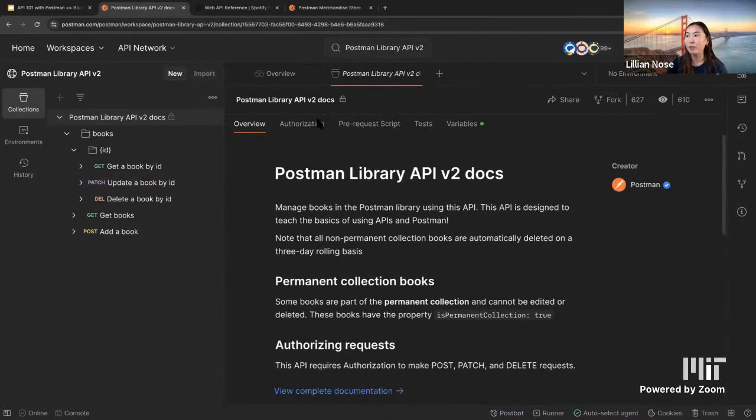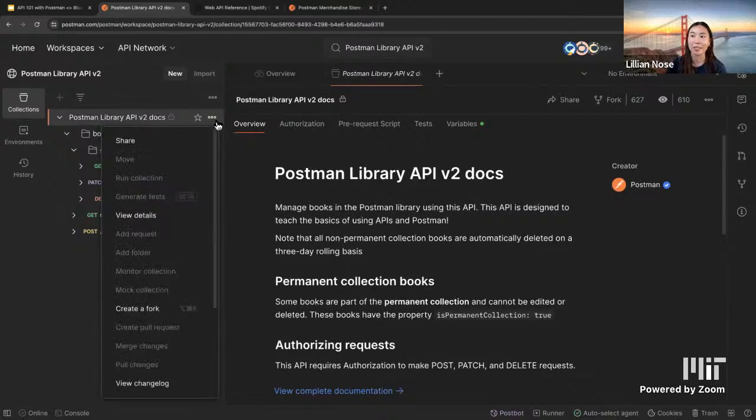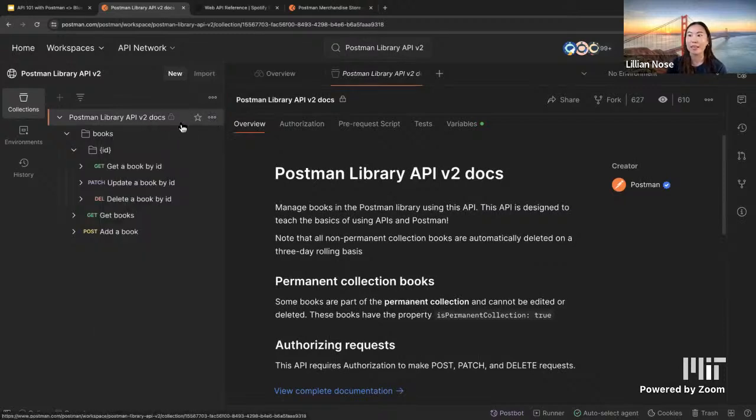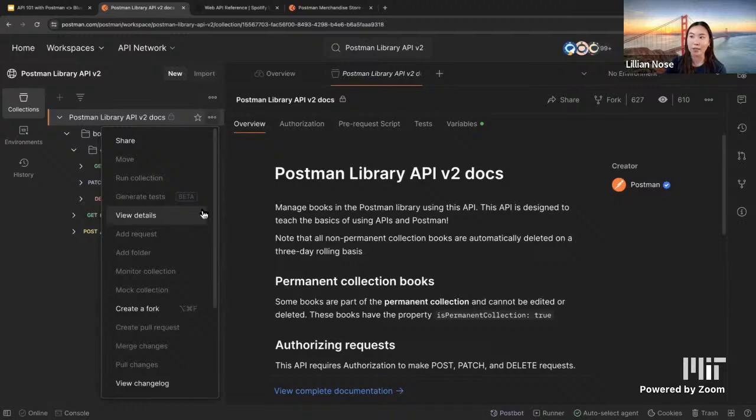All right, so now everyone's hopefully here. We're going to go over to the 3 dots on this collection. And whenever I'm referring to the collection and I'm saying, oh, I want to do something in the collection, I'm really saying click on the top level of this folder. And for right now, we're going to click on View More Actions on the 3 dots on the right. And I'm going to say Create a Fork.